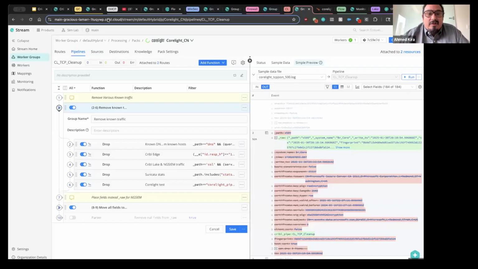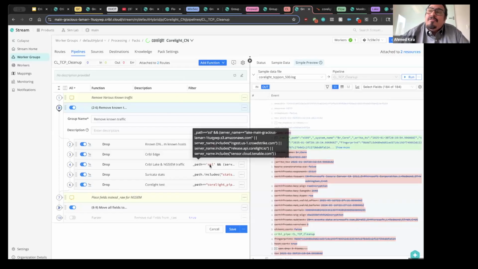And then with Corelight, to round it out, Corelight is a network detection and response solution that looks at all of your network traffic. And in this case, it's actually also capturing the traffic that is going out to Next-Gen SIEM from the Cribl workers. It's capturing the data that's also going out to Cribl Lake from the Cribl workers and various other traffic.